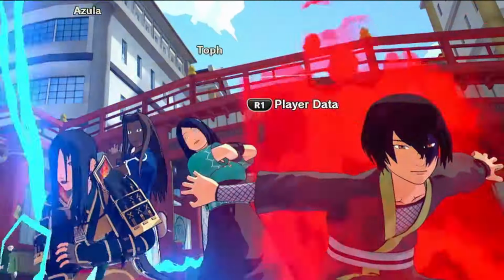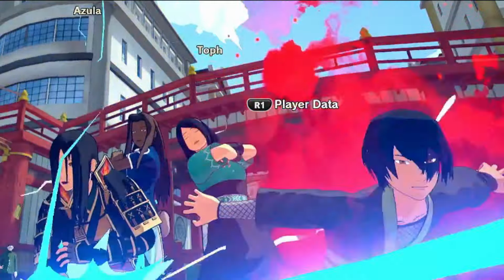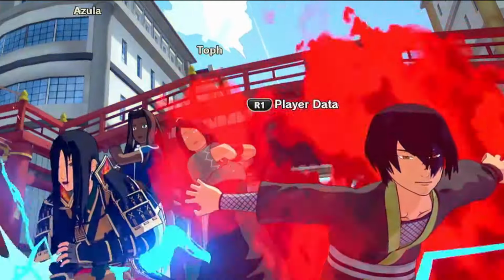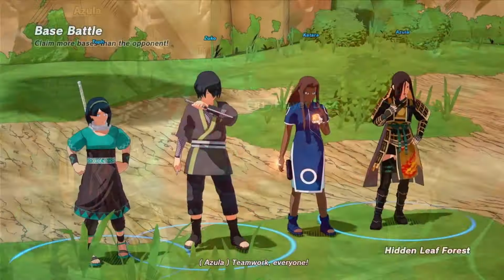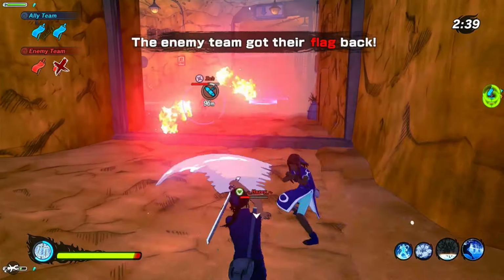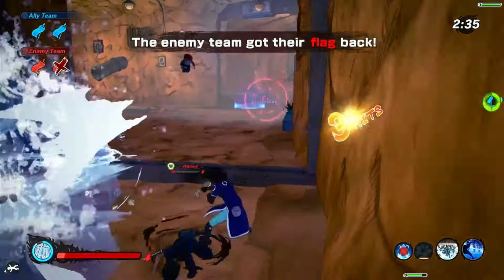Okay, so first, big shout out to everybody that joined Team Avatar. This time we got Zuko, we got Toph, and we got Azula on the squad. We had Necro as Toph, Raitami as Zuko, and Ibuki as Azula. Look at these, just check these guys out, man. They look perfect. They look way better than my cosplay. GG's to them, man. We had a lot of fun. It was so dope.